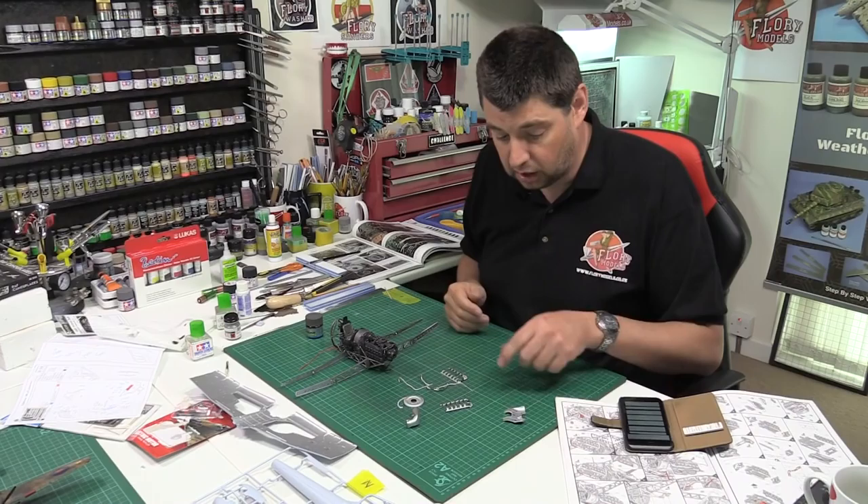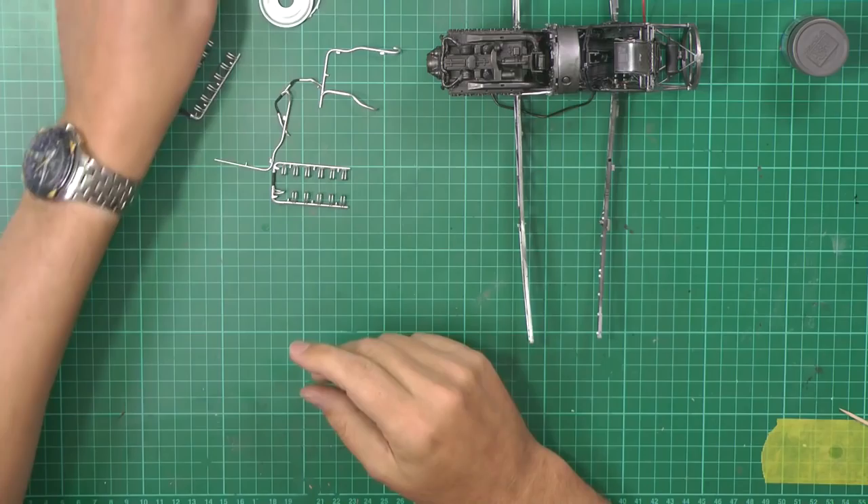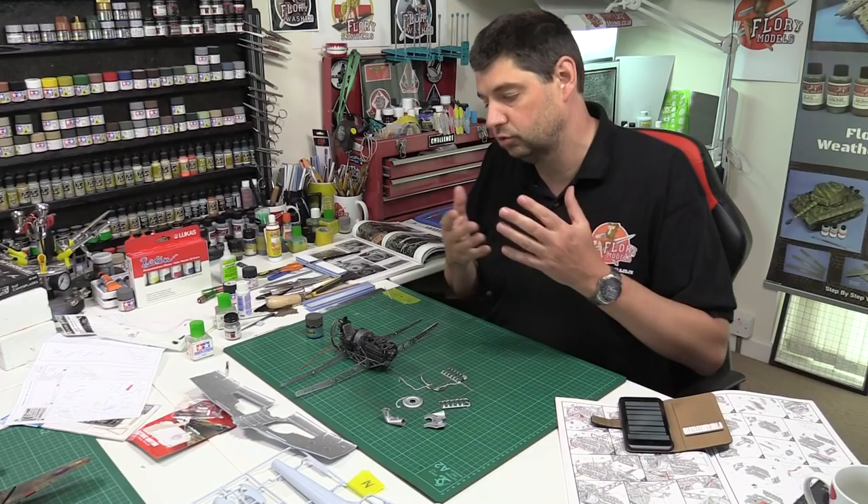I'm just about to start getting these parts here. We've got some of the other bits. We did silver at the same time and polished up some of these bits down here as well. So they're all going to fit in there, really liven it up. And then obviously we can add extra hosing and stuff like that once it's all together and we can see exactly how it is.